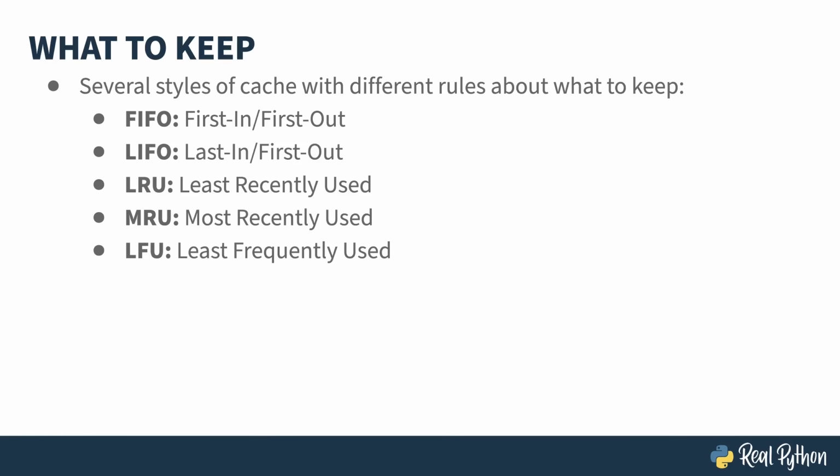FIFO is pretty cheap to implement, but you might be getting rid of something that is used a lot. LFU optimizes for use, but takes a lot of extra bookkeeping. Every time you kick something out, you have to scan through to find the lowest frequency, or resort your list. Both of these can be expensive operations. LRU is a compromise between the two, hence why it is one of the more common policies. Let's see some of these in action to better understand the choices.